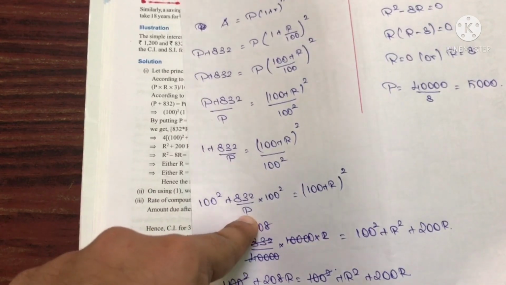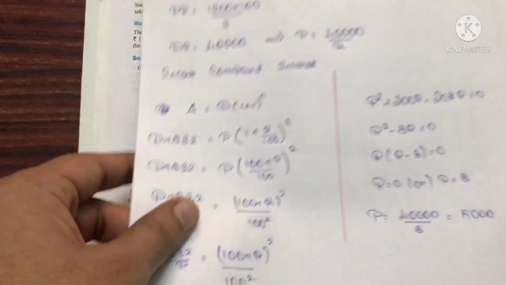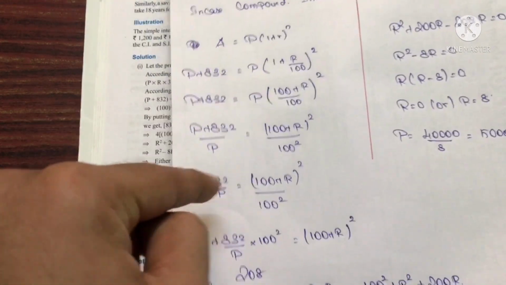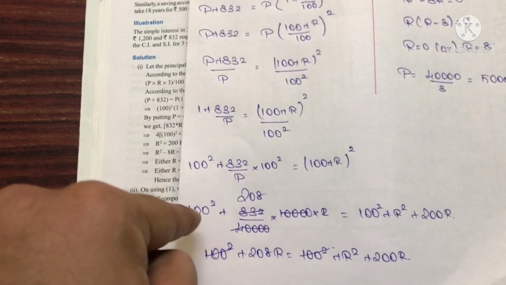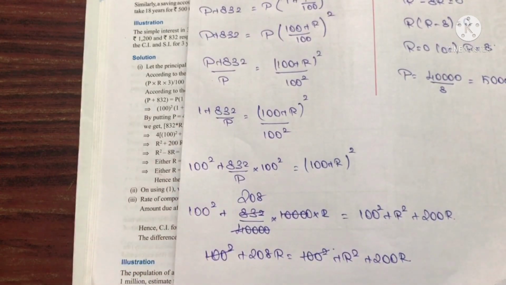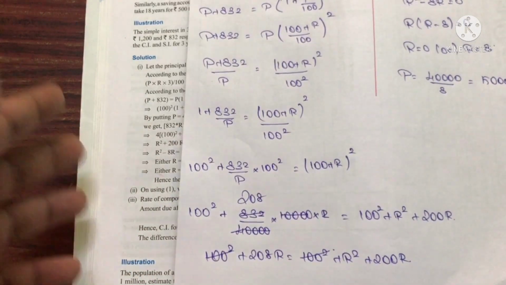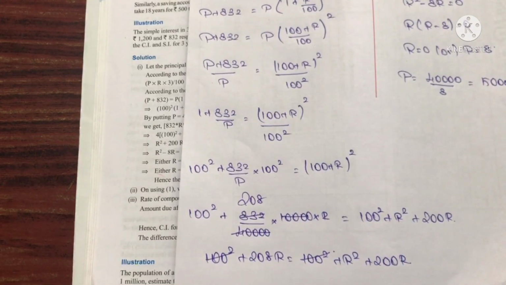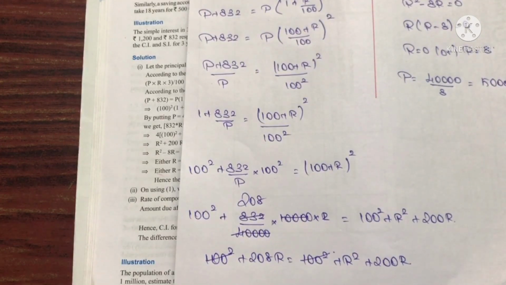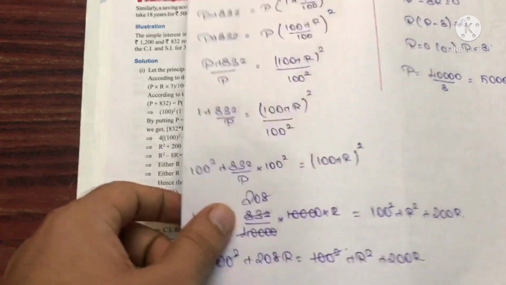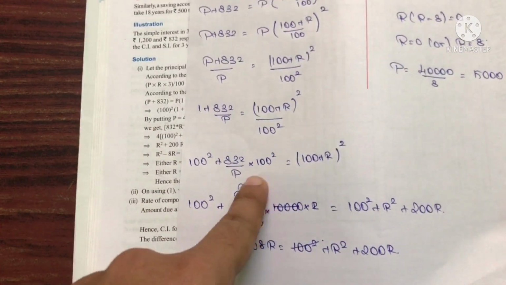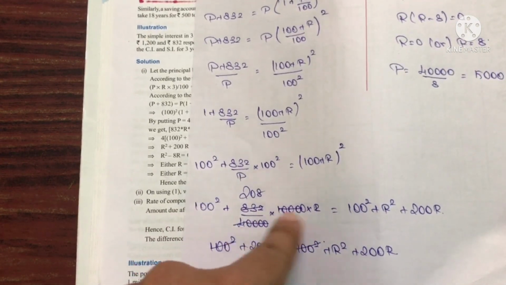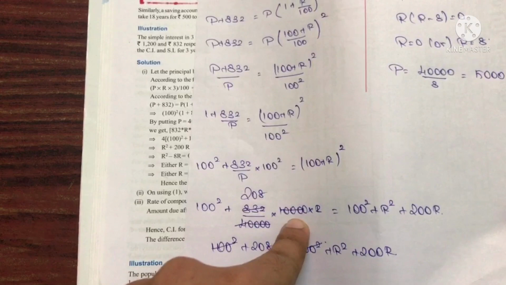Here P, we already found out P in simple interest, so we are substituting that in the denominator, so it becomes like this. We may have a question: how can we use that value here? Because they said that principal and interest are the same for both simple interest and compound interest. Okay, and then while solving this, I cancel this 40,000, and this 100 square I wrote as 10,000.